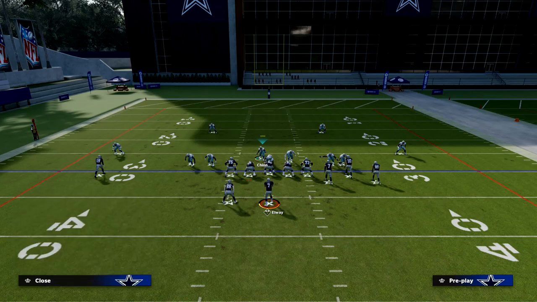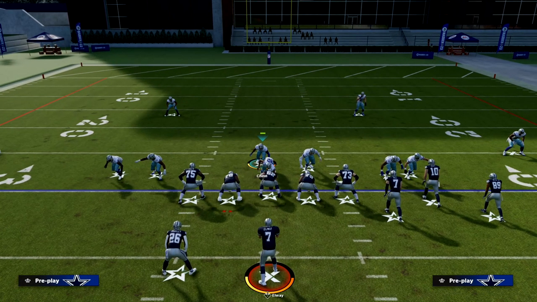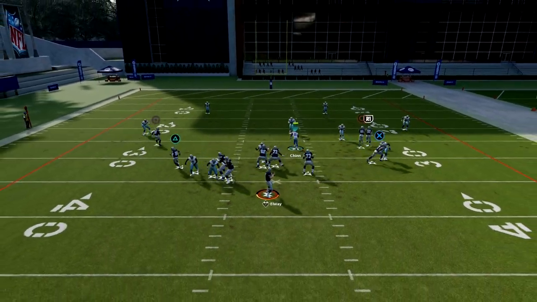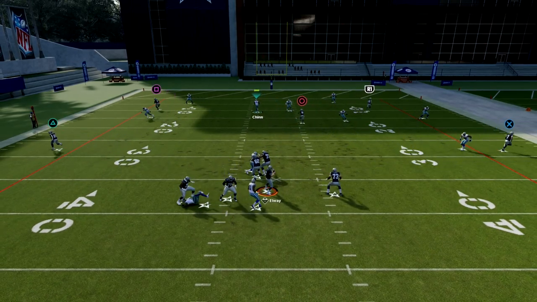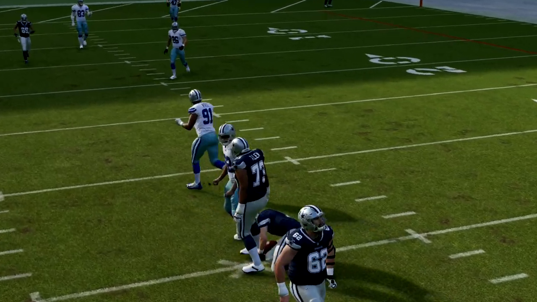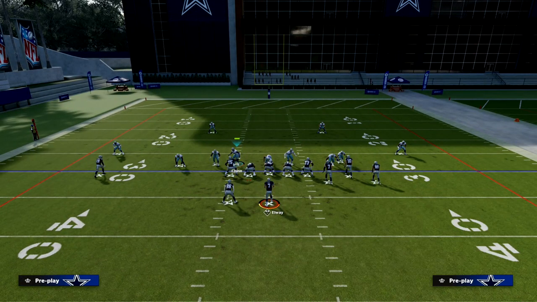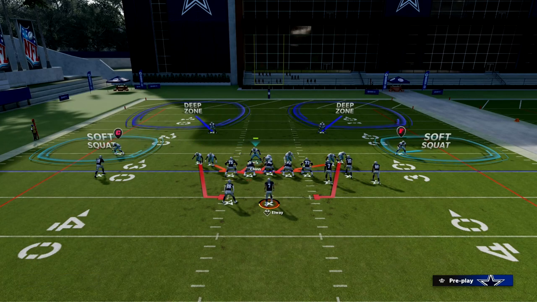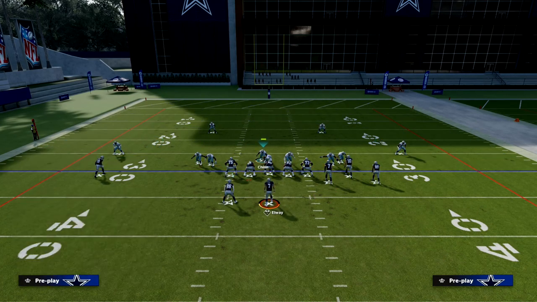So you see here we can really quickly just set them in a Mabel concept. And then you're going to get this little disengage. And as you can see, this guy's coming around the edge. Now, I will say that this disengage on the left side is going to be a little bit better. You'll see right here, when I get the running back, when he's not on a table route like that, you know, this should be a little bit more consistent.